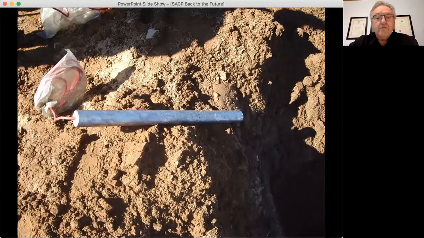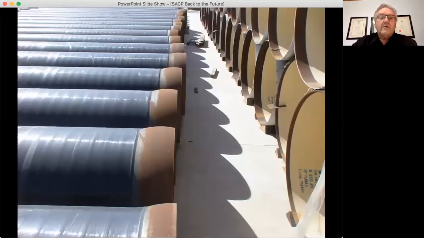The pipeline is just out of sight in the bottom right-hand side of the photograph, but there is a picture of a magnesium anode with a cable that is attached to it, and that cable will in turn get attached to the pipe. Magnesium then corrodes and prevents the pipeline from corroding. The amount of current that is required is determined not only by the soil conditions, but also by the type of coating that is applied to the pipe.